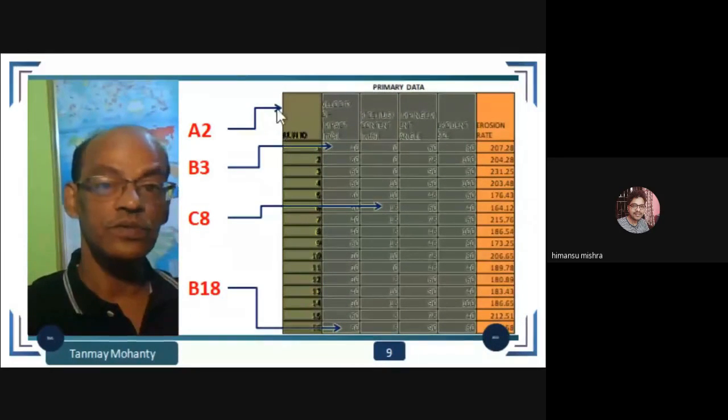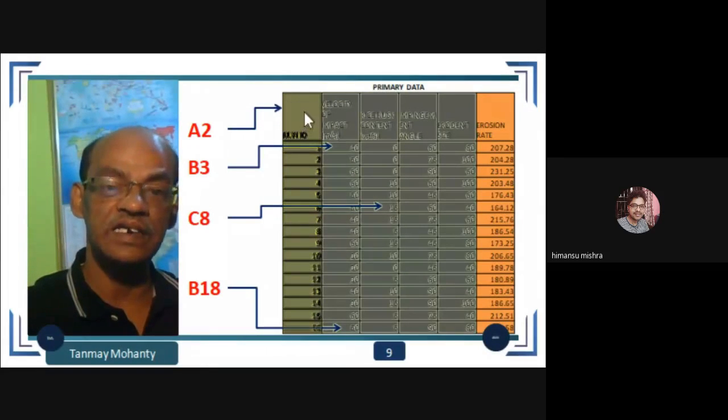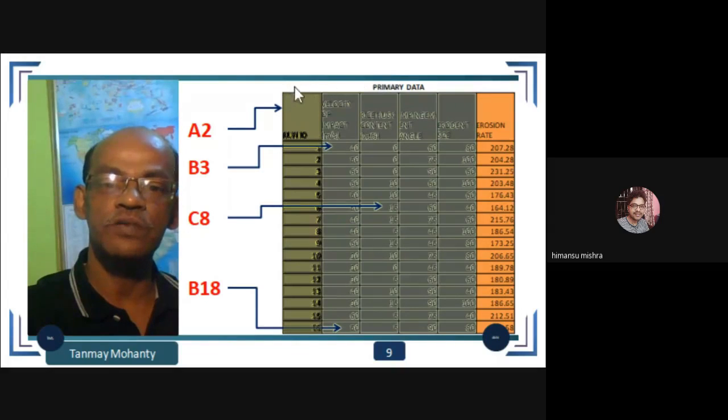Now you have to start again with this cell ID identification. We know that this is my A column, I have merged everything, therefore this is 1, this is 2. So this cell is A2, this cell is in B column, third row, so B3.